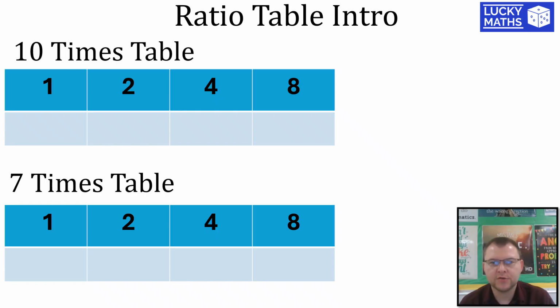So this is an intro to what a ratio table is. This technique can be used for multiple topics across the GCSE Foundation specification. Basically it allows you to do times tables, multiplying, dividing, all in one. It allows us to work with scale. It allows us to work with ratio and proportion, percentages. There's so much you can cover.